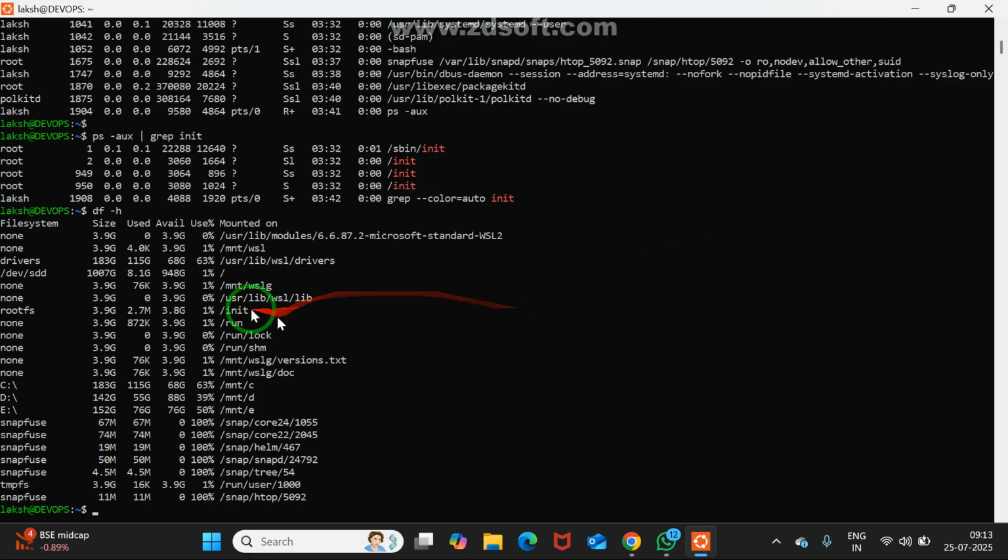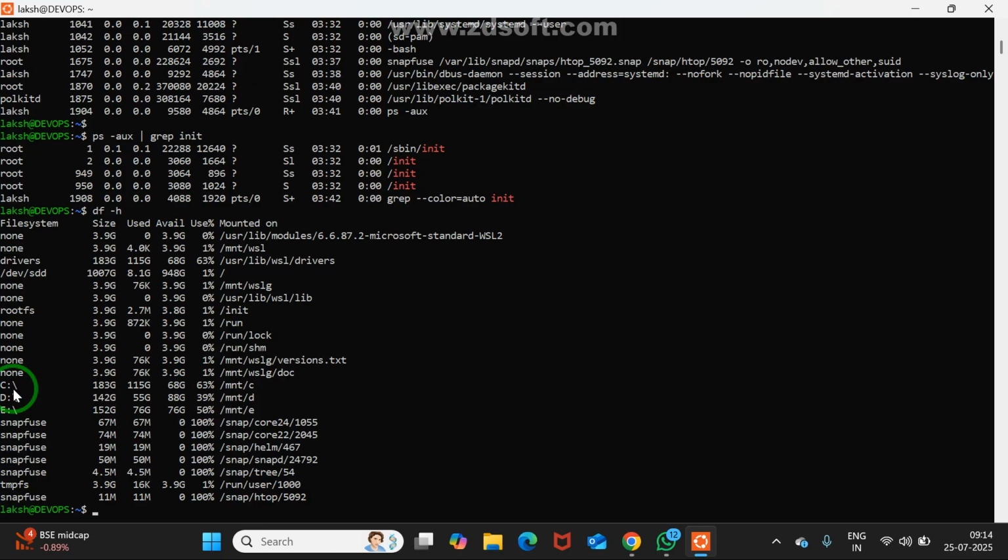Are you observing? These are the different partitions, easy to understand, like my C drive, my D drive, my E drive. In pure Linux, we can't see drives like this. Are agree with me? There we can see, according to Linux or Unix, files and directories.